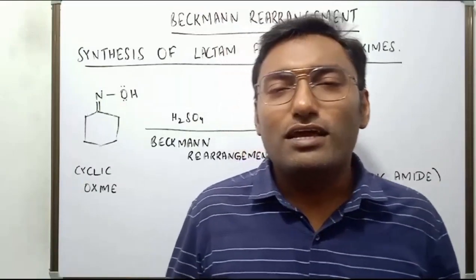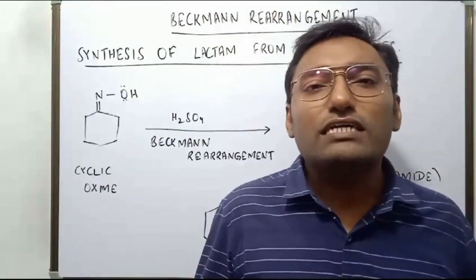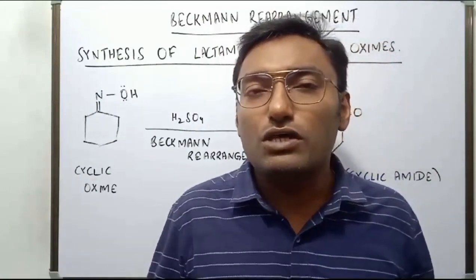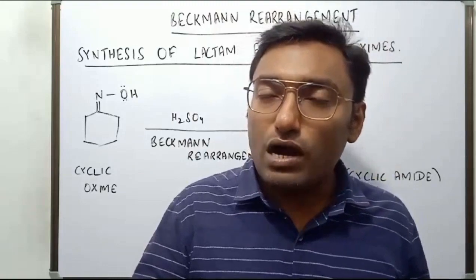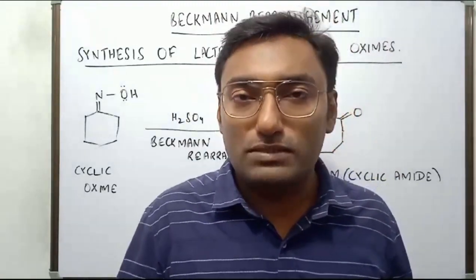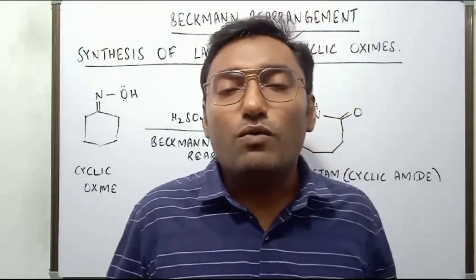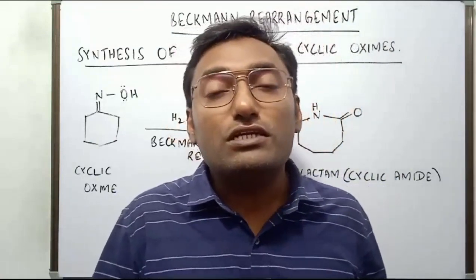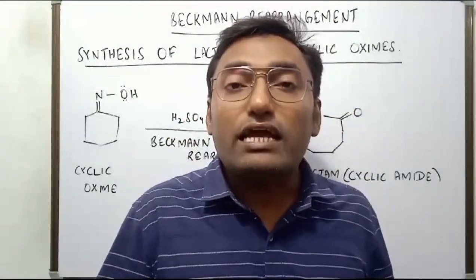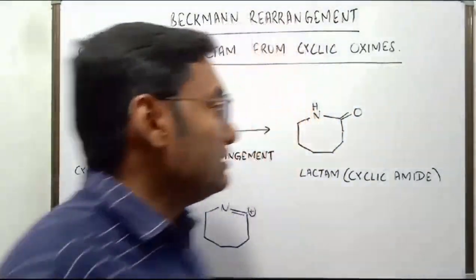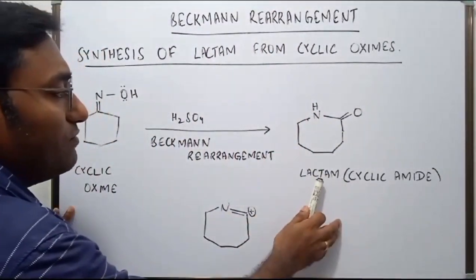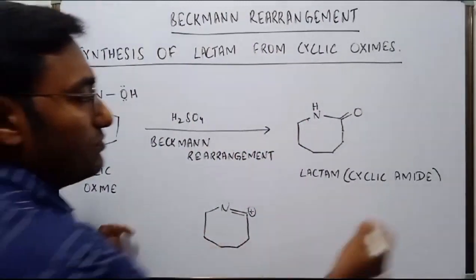Welcome to the class. In our earlier video titled The Synthesis of Oximes from Aldehydes and Ketones, we learned how to convert a cyclic ketone into a cyclic oxime. In this video, we conceptualize the conversion of a cyclic oxime to a cyclic amide, which is also called a lactam.